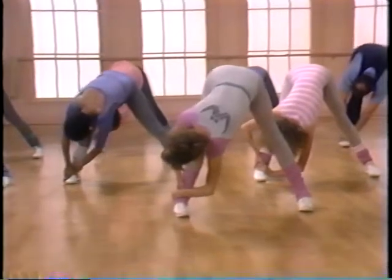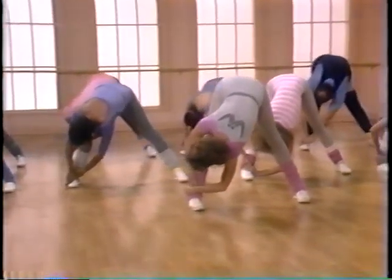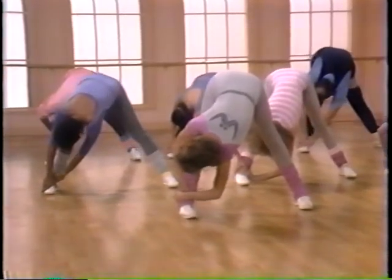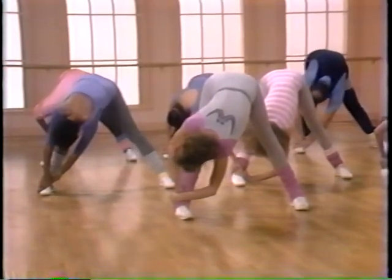Your hands may be on your thigh if you have difficulty reaching your ankle. Oh, you're doing good. Reach it up. Don't snap your knee as you straighten it. Make it a gentle, fluid motion. Reach.